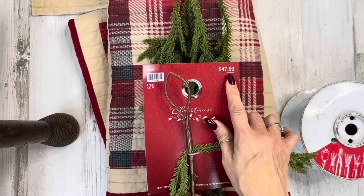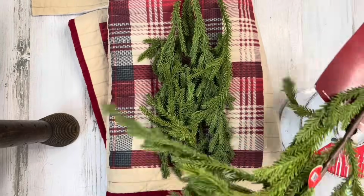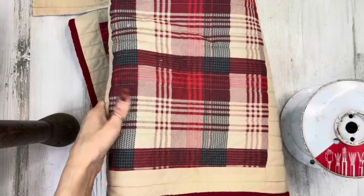And for greenery, I picked up this swag from Hobby Lobby. I know the price, but I got it for half that, so $25. And there is a ton of it on there. We'll use about half for this project.